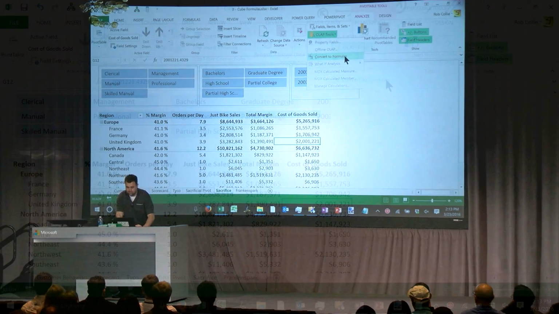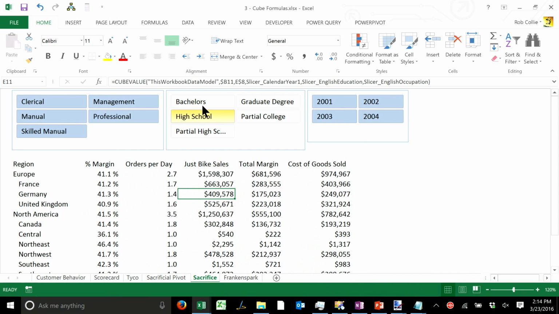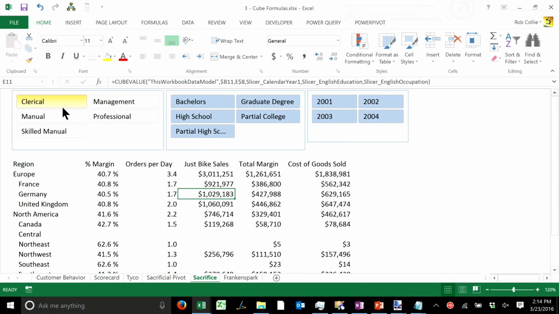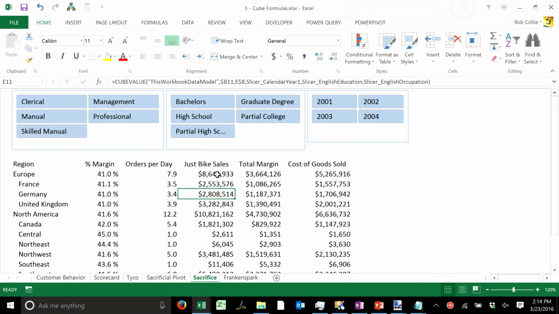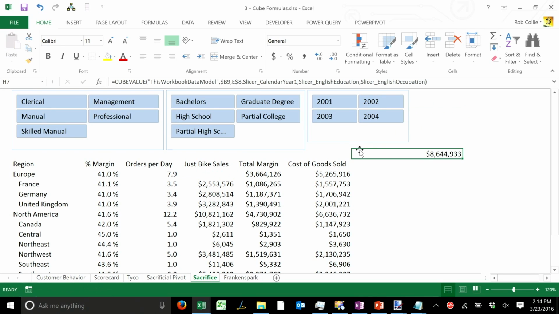I'm going to click Convert to Formulas, and guess what's going to happen? Hey, look, it converted to formulas. So what? That's really awesome, Rob. Well, it's still sliceable, okay? It's still data bound. So when I refresh the data overnight, these numbers are going to change. It's still interactive. The numbers respond to this. And if you have one particular metric that you really like and you want to use this like as some sort of KPI, I'm just going to Control X that. I don't know, we'll just put it somewhere. I'm not a master of aesthetics, so don't follow what I'm doing too carefully in that regard.